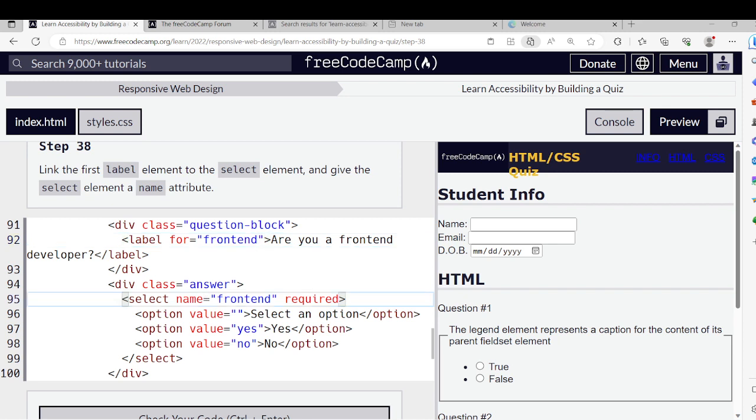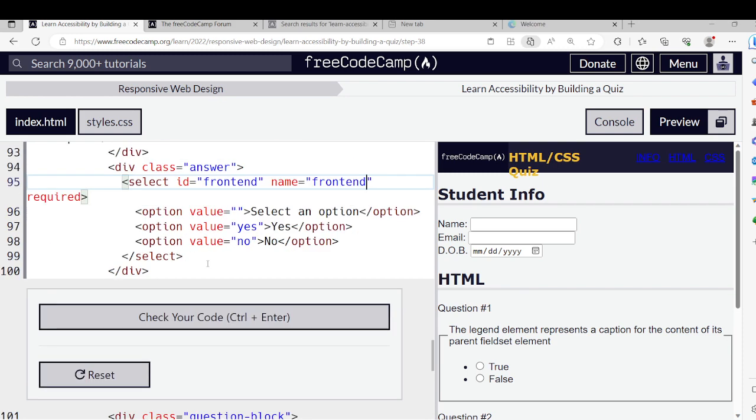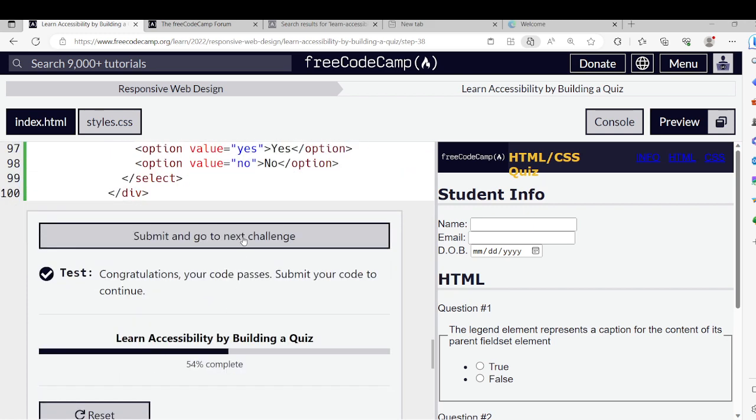No, I think this would link it, and if I give the name for it, that would do it. Yeah.